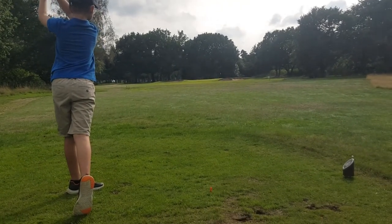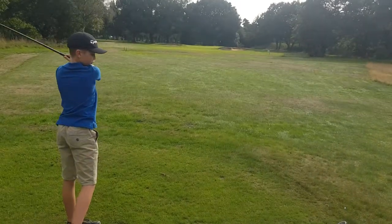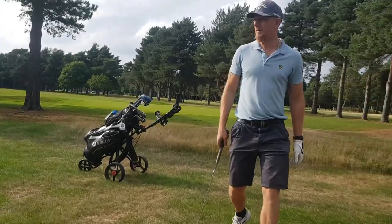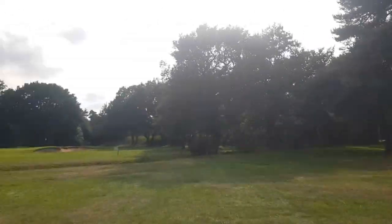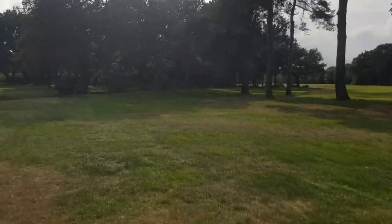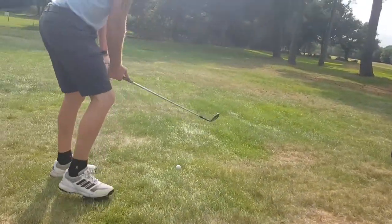Yeah. Oh, jump! Oh, he's in the dyke. Got 110 yards left, with a bunker to go over covering the green. You see that? Yep, covering the flag. So 52 degree, flop it up. There you go. Carry the bunker.